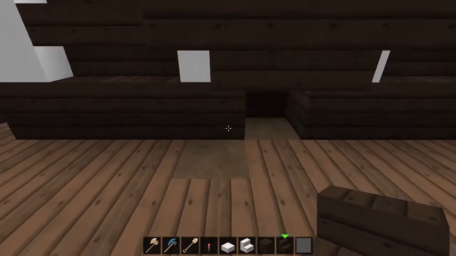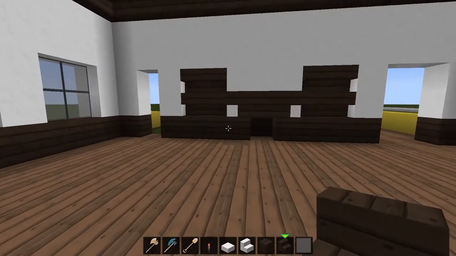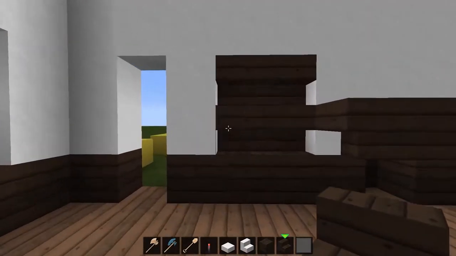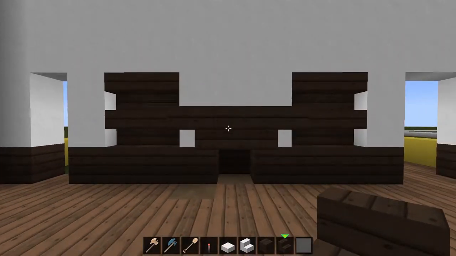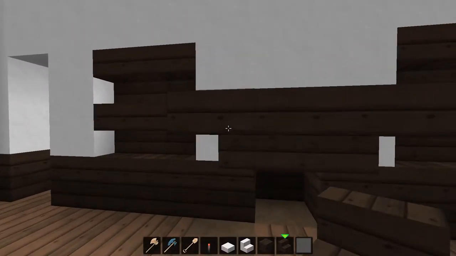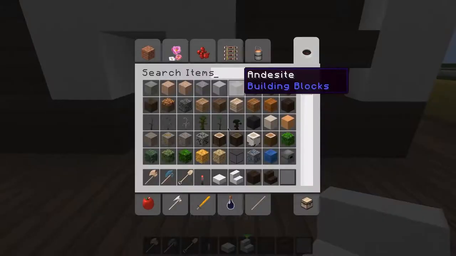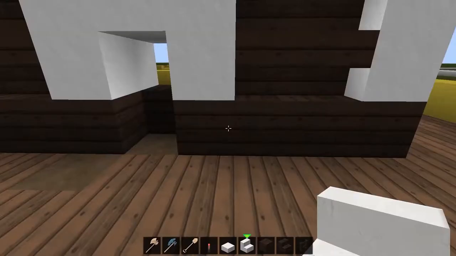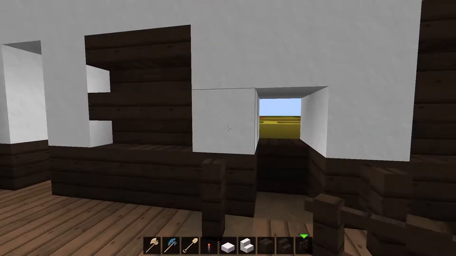Also, I have no way of, this is not going to work. I don't want to bump these over one. I want that wall there, so is the fireplace only going to be one block wide? That is kind of sad actually. Let's see here, what can we do. Oh man, I don't want to use fences, but maybe I might have to. Oh, this is going to look like crap.